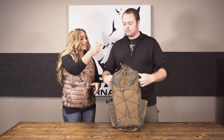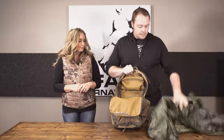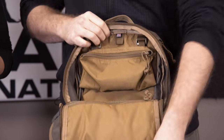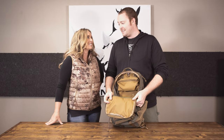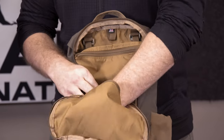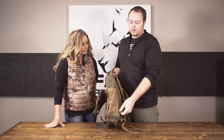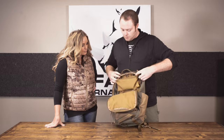It's also hydration compatible inside. We'll take out the sleeping bag we have in here — you can see it's X-PAC lined for the most part. There's a front pocket with a key hook, which is kind of my thing — I do not like losing keys. On the inside there's a mesh pocket that's pretty big, great for storing a beanie, your gloves, extra stuff. There's also a chamber pocket, which is pretty standard. It comes with a removable belt that hooks up to the common loops down here, and it's removable if you don't want to use it.